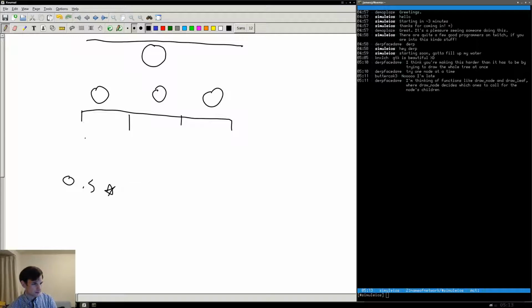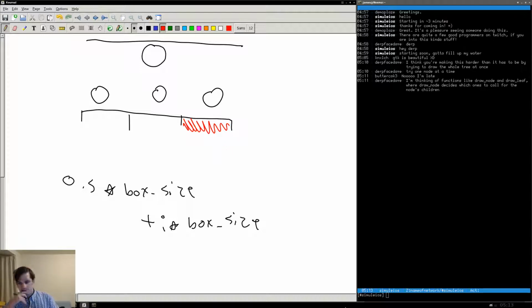Let's say box size plus I times box size, where this is defined as a box size. So this right here, what I'm shading in red, that's a box size, right? So then we basically have this drawn in that way. We give it a slight offset, and we go from there, where I starts counting at 0.